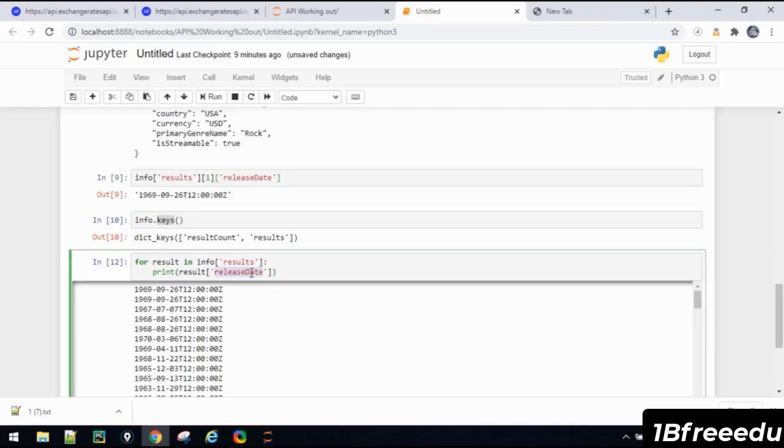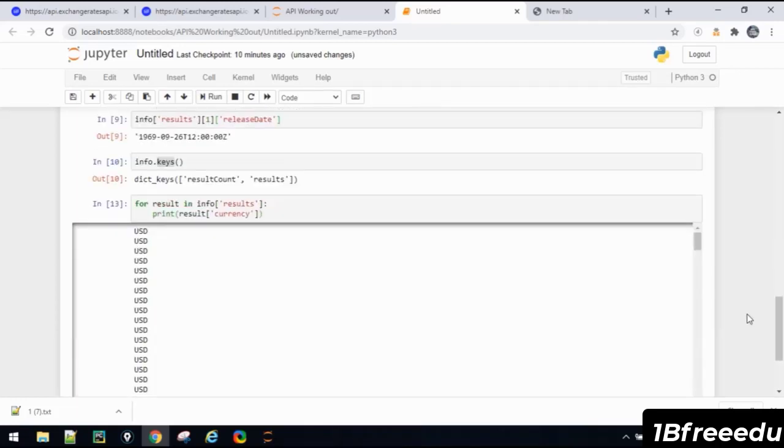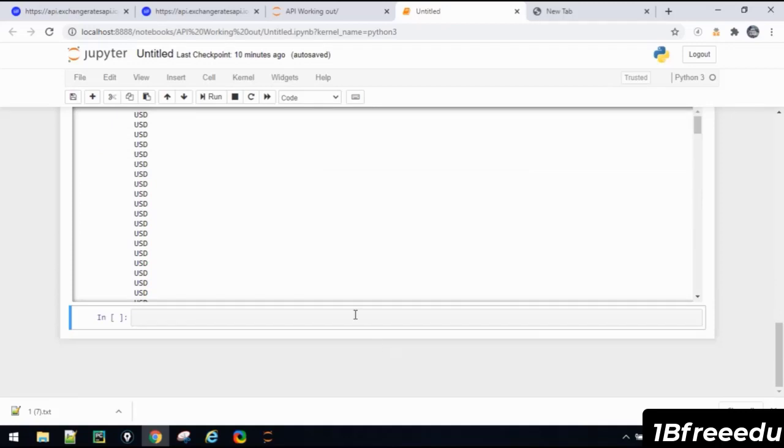For example, okay, then everything will be like USD. Okay, so this is how you can use the printing. Instead of doing this kind of difficult printing, if you want to do any structuring, this is how we are going to implement the structuring using pandas. Next video I'll do the implementation of the particular values using pandas. How to structure and how to export the data from pandas will be explained.